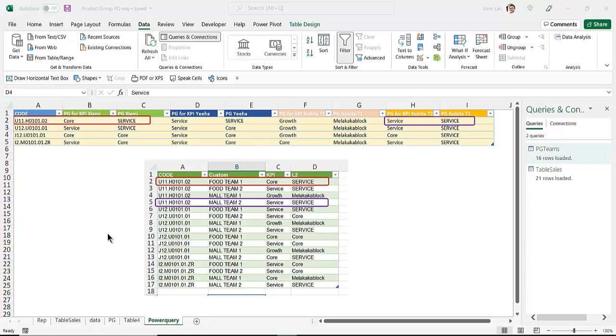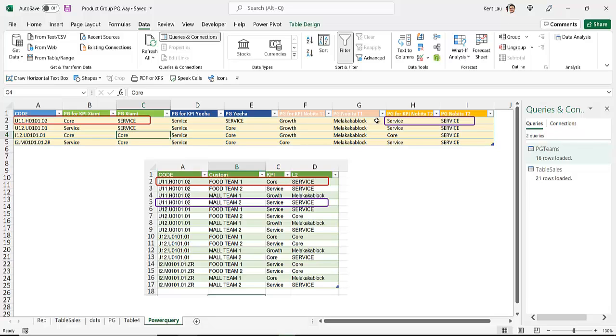In this video, I want to share with you how to do this kind of impossible task, but easily done in Power Query. So what it takes is that you need to look at the code, and here, if it's Xiaomi, it will be under the food team 1. And the KPI for Xiaomi for 14.1 is call and service, so you can see it's right here.